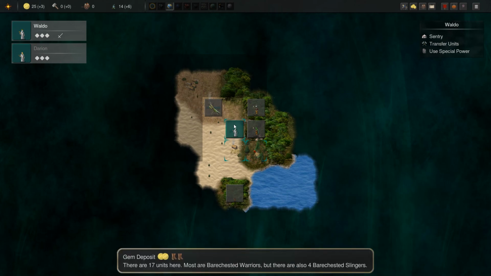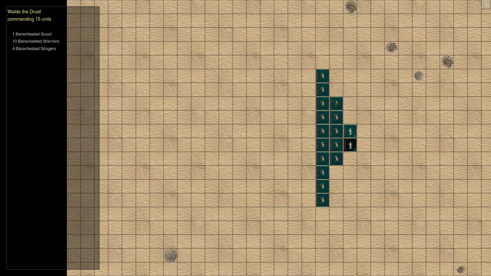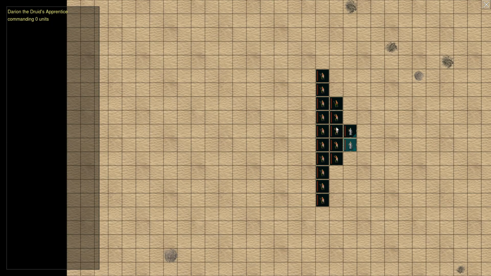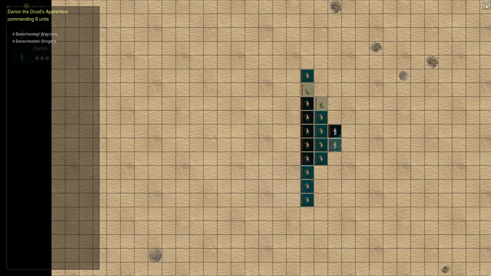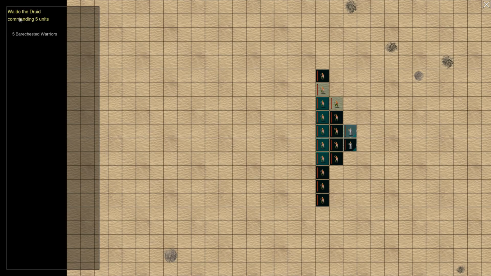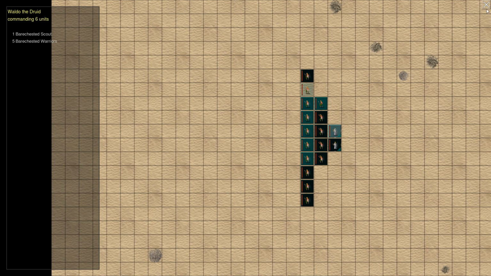What we're gonna do though, we're gonna keep this army together here, I think. Oh, actually, we're not gonna do that. We're gonna have Darion. He can take the slingers, and he can take the scout, and he can take four slingers, 4 warriors, and a scout. No, not the scout. Okay, so he'll roam around with 8 units. We're gonna scout a little bit around with him. And then Waldo here can have the 5 bare-chested warriors and a scout with him.